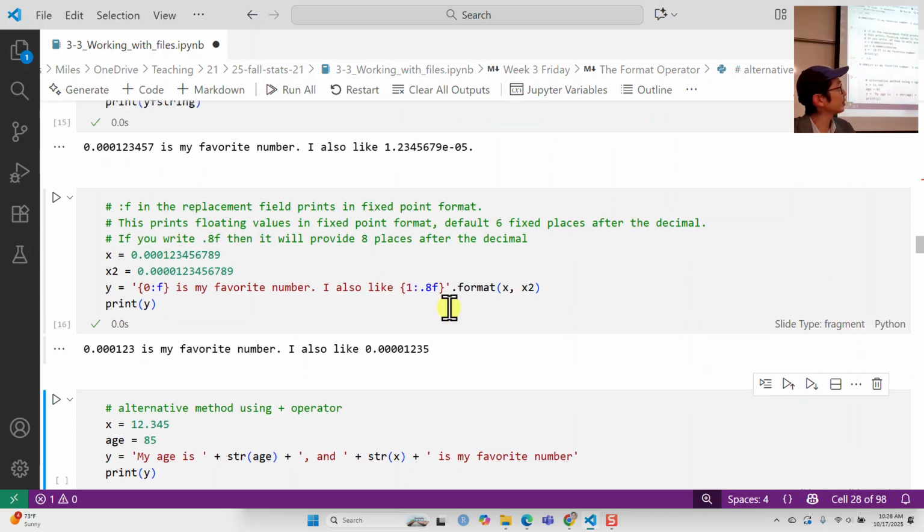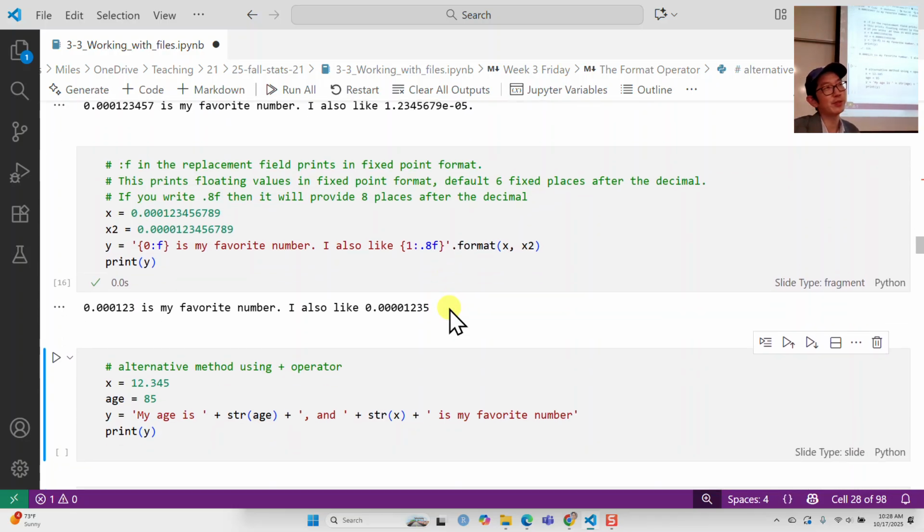What do we call it? Fixed point format. That's like money, right? When you get your change from the grocery store, they always round off to 2 places after the decimal, to the nearest cent, and that's fixed point format.